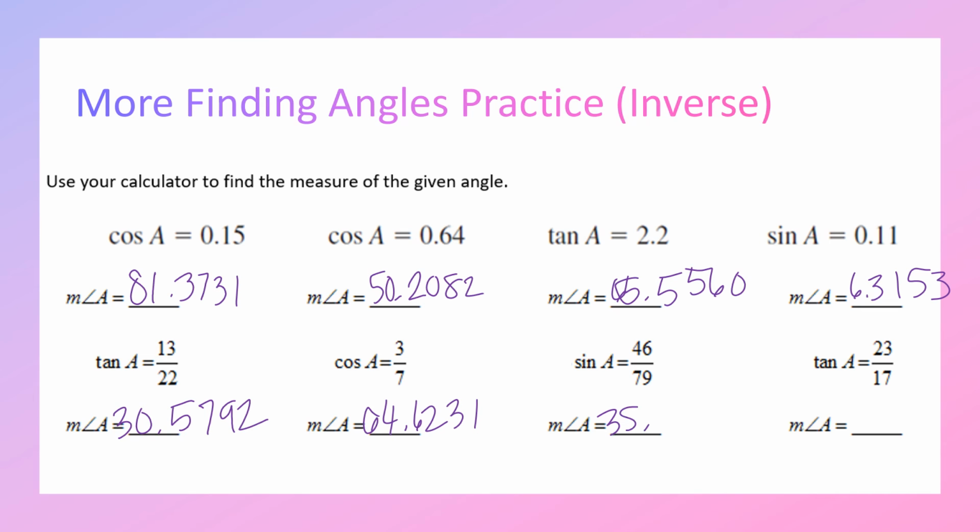These ones are very easy. Like, you should not get these wrong. All of the calculators are in the correct mode already. And these should be easy points for you. Okay, so check your answers with what I have up there. Make sure you got them all right. If you don't, call over one of the teachers in the room to see what you're doing wrong. You might not be in the correct mode. You have to be in the degree mode, not in radian.